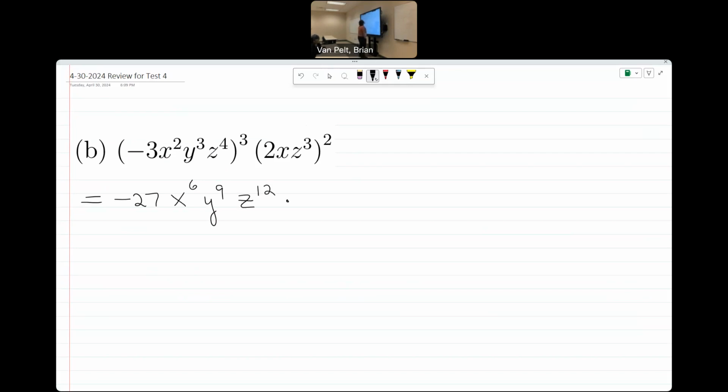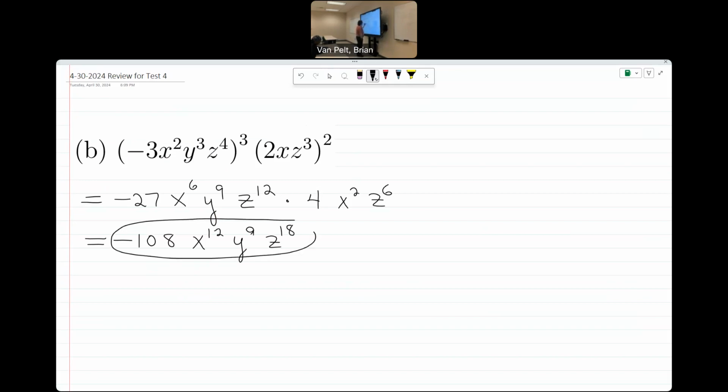Okay, I got negative 108 x to the 8, y to the 9, and z to the 8. So you got your x to the 12, y didn't have anything combined with it, and then z to the 8. Right. The important step was this one here.